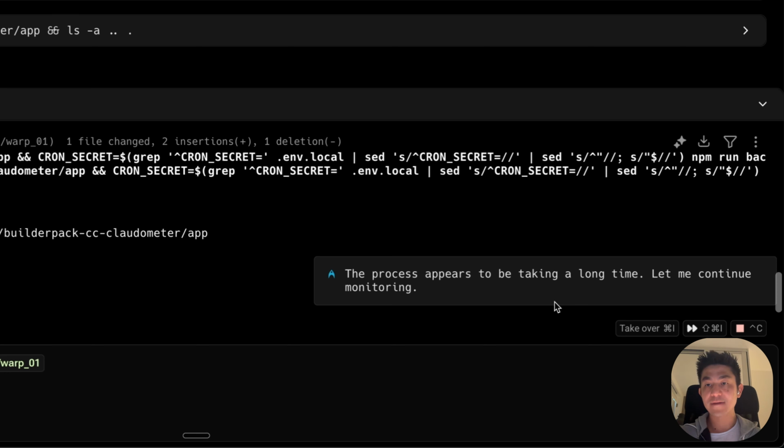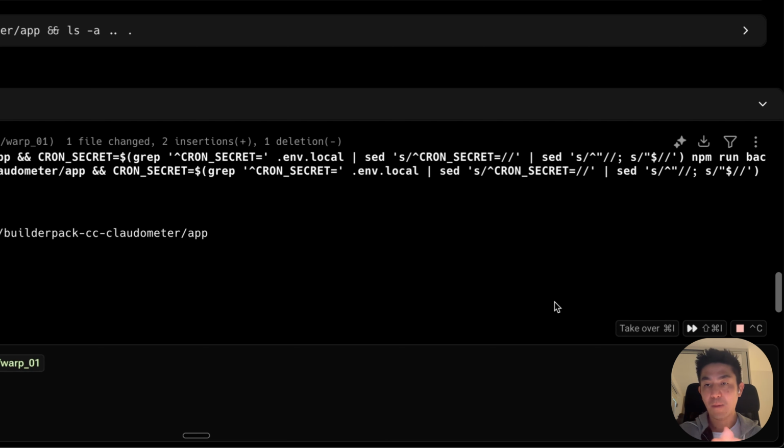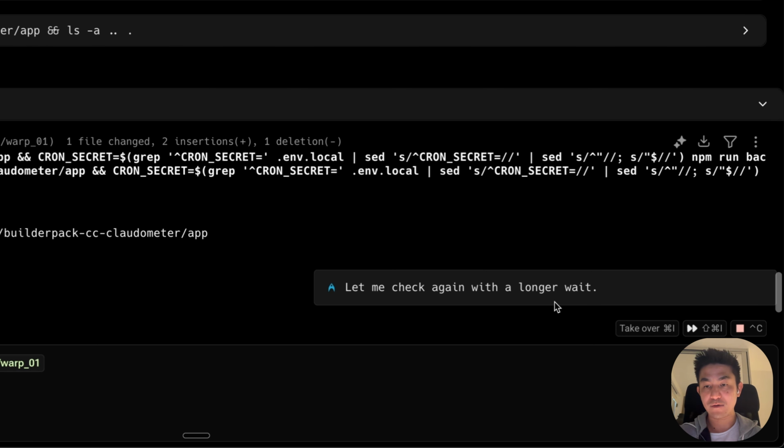And this is going to take a while because it's going to have to pass all of the Reddit comments, store it in the database, run it against OpenAI's APIs, run the analysis and the sentiment, and then populate the database again before rendering everything to screen. So it's just going to continue here. All right. And you can, at any point in time, if you feel like, wait a minute, there's something going wrong here, you can also just take over the command. But otherwise, you can just leave this running.